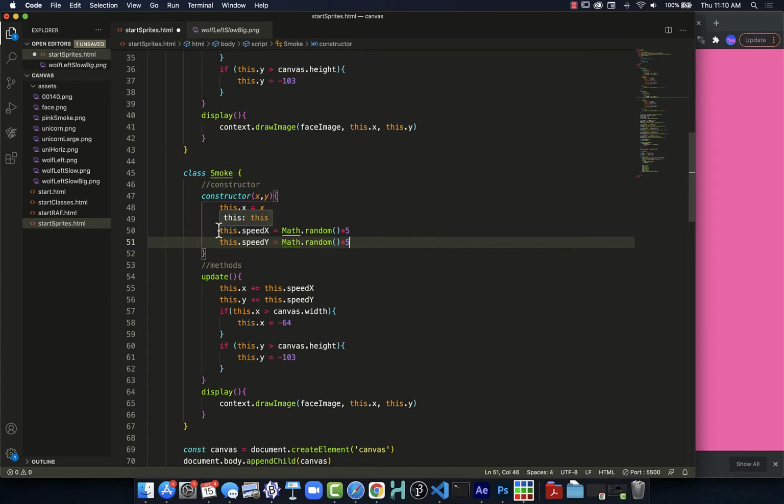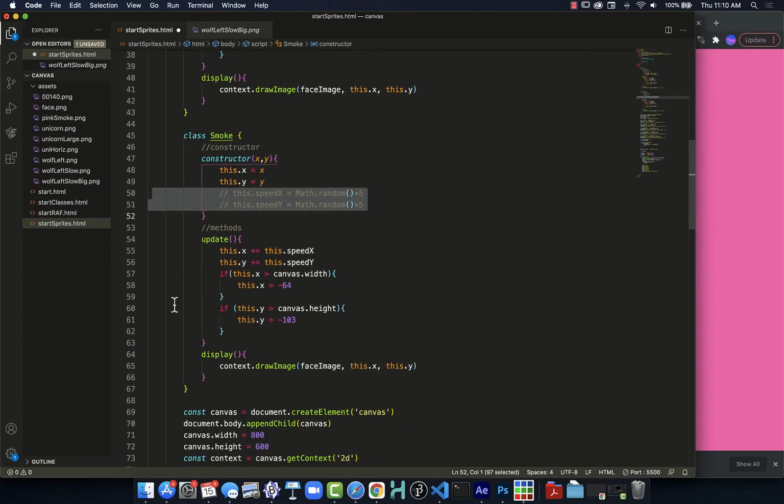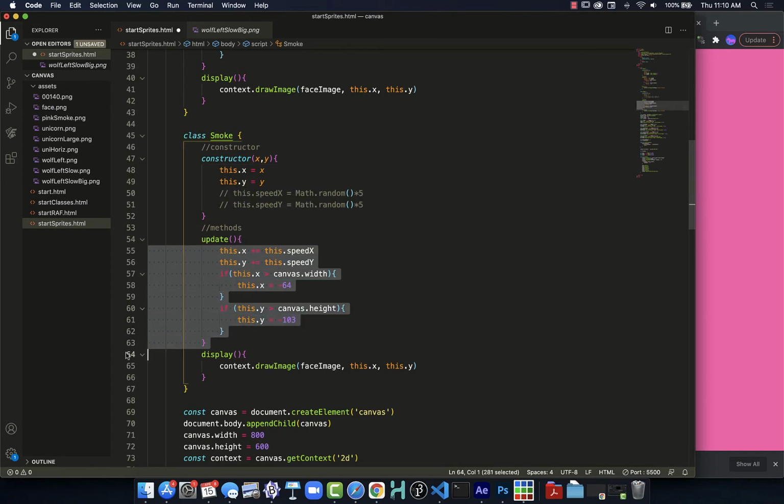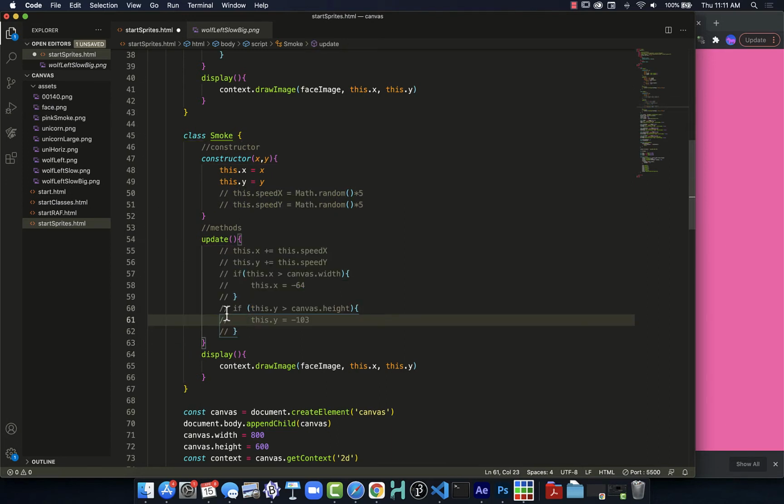Now the smoke, right now, is not going to go anywhere, so I'm just going to comment those things out. And all of this information here, I'm going to comment out because the smoke is just going to be parked. I'm just going to put it on the screen so it's just there.